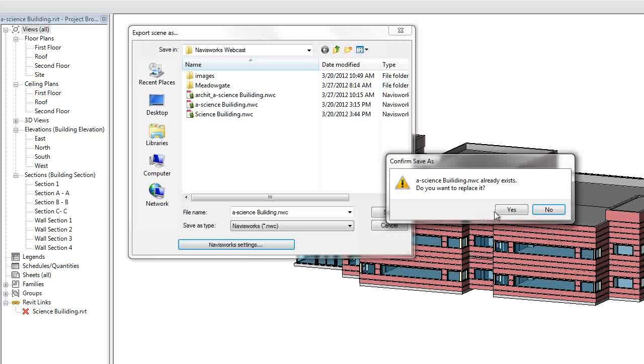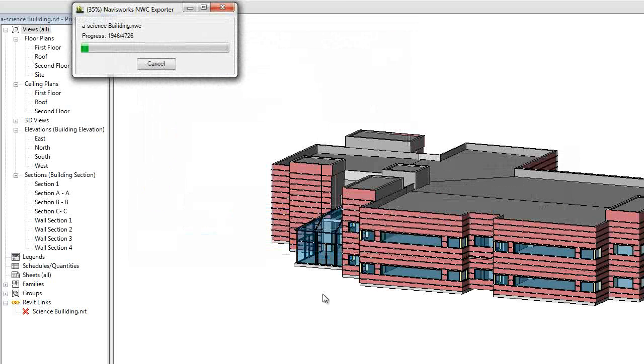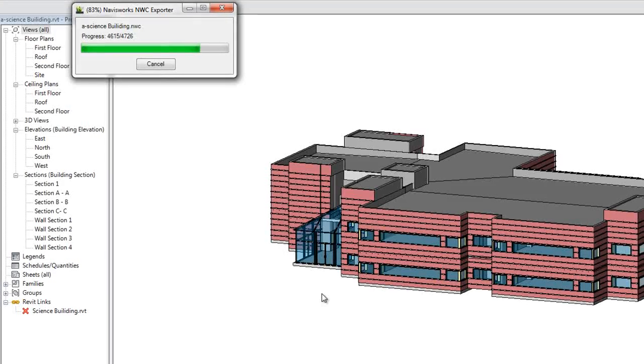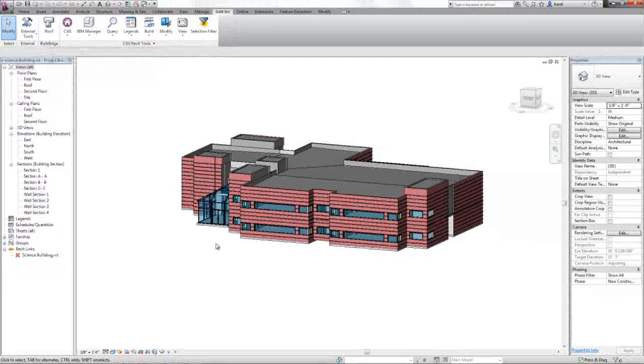This is going to export the file for me into a format that Navisworks understands, which is an NWC file. The NWC file is created anytime you create or use a native CAD formatted file into Navisworks. Navisworks simplifies the process of opening these files by reading the cache file and the DWG file and deciding which one is newer.